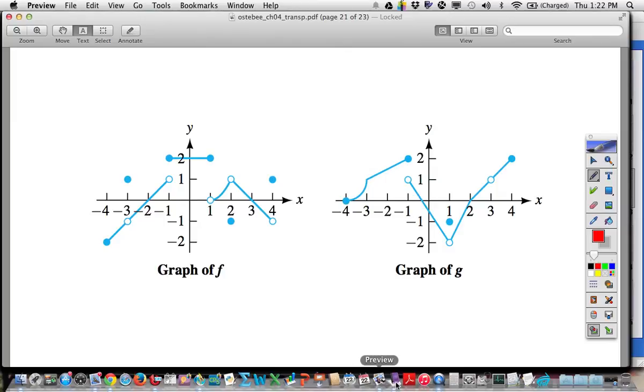If you were thinking about this gap, you were thinking about max and min. You were thinking it has to hit all the y values between the max and min. That's not what it says. It says it has to hit all the y values between f of a and f of b. So f of a would be here, and f of b would be here. Starting and ending. It has to hit the y values in between. This one does. What about this one? It has to hit all the y values between here and here, and I think it does. The fact that that's open down there doesn't matter. It's not about max and mins. It's about f of a and f of b.